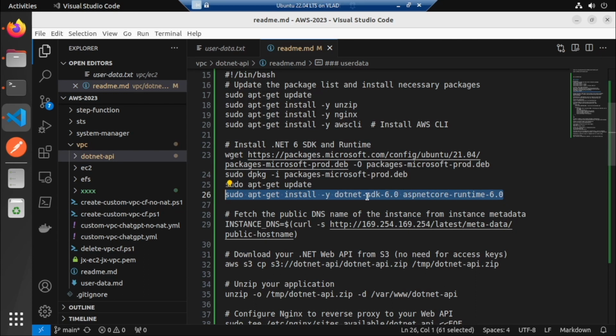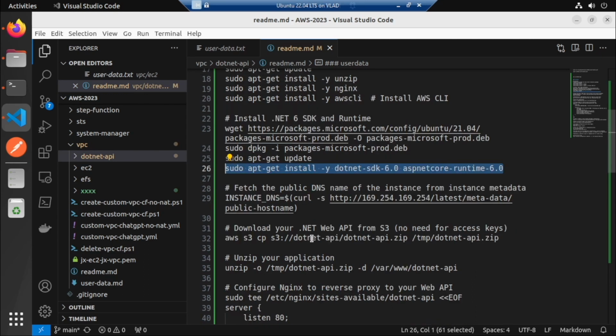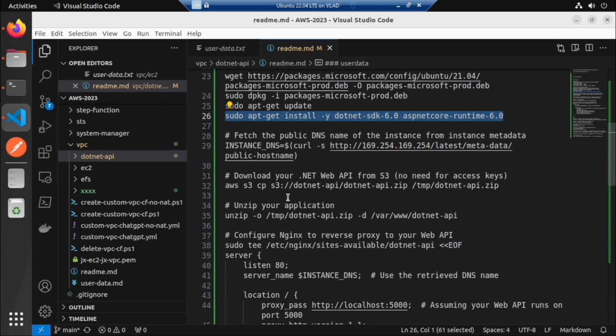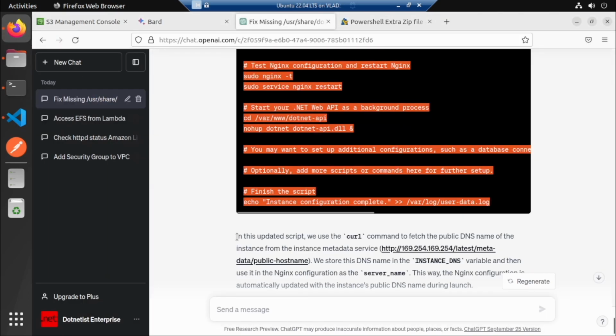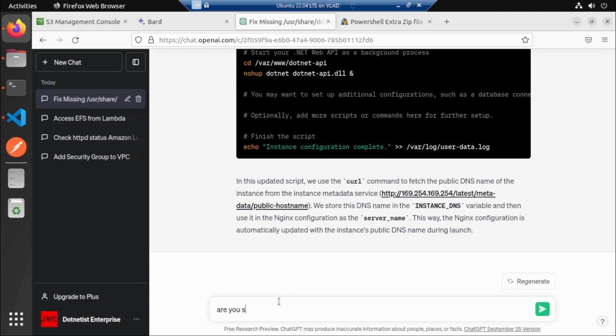Okay, and then right, so there I'll just change it to jx.net, and then so let's ask it, are you sure we still need the dotnet SDK since we already have that code built?